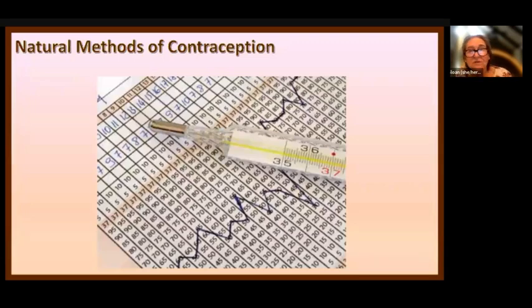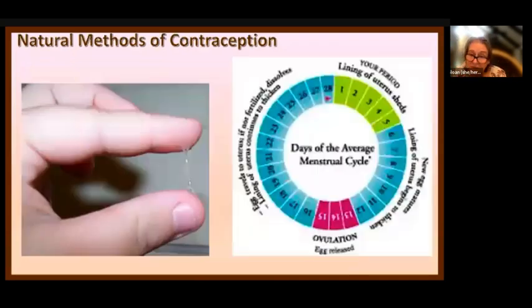And so that gives the sperm, if you have sex a couple of days later, opportunity to still be implanted. So you should not have unprotected sex during the time of ovulation if you don't want to get pregnant. But it's not terribly reliable because there's a lot of things that can impact one's body temperature. But it is still a method that people use. It's not that different from what we call the rhythm method.